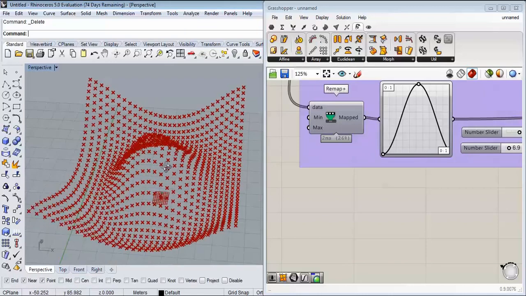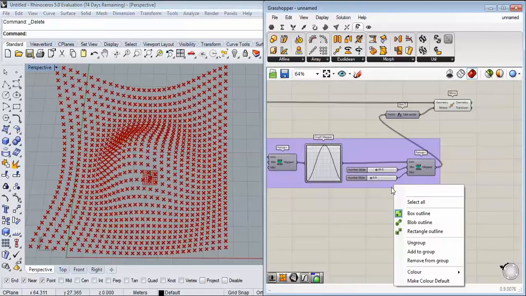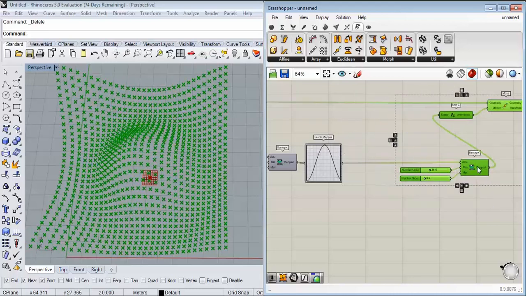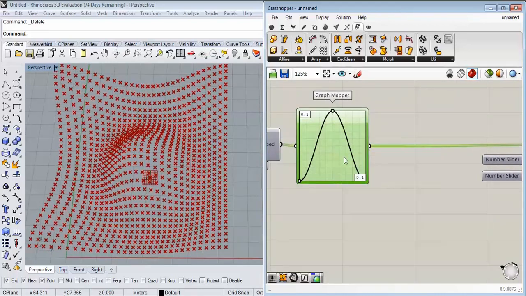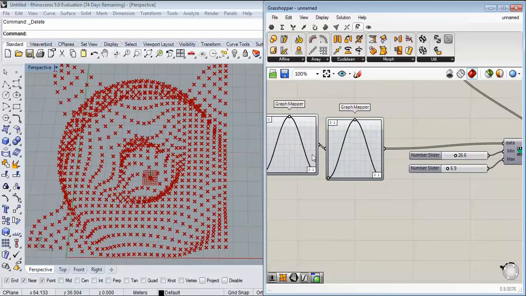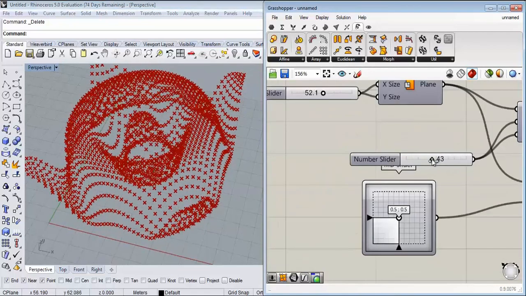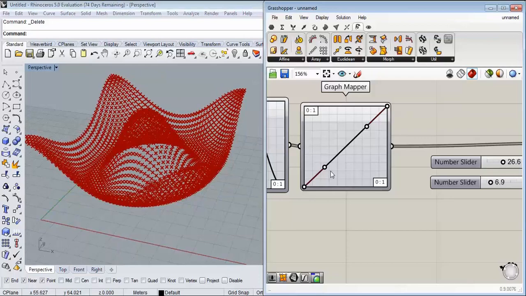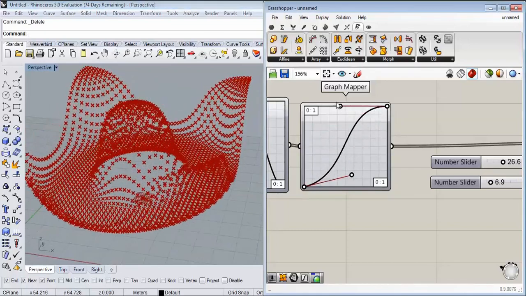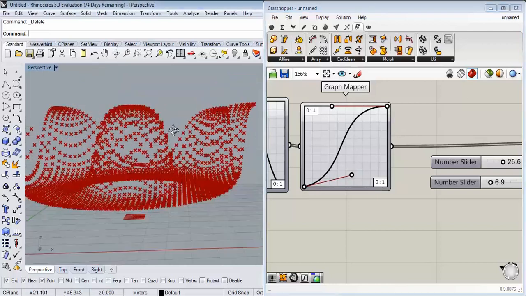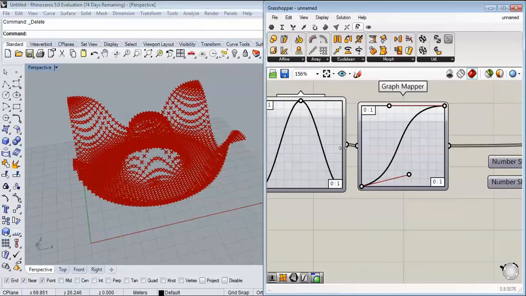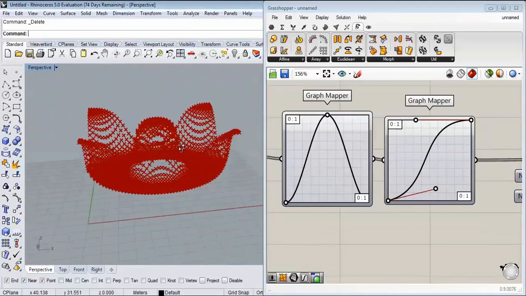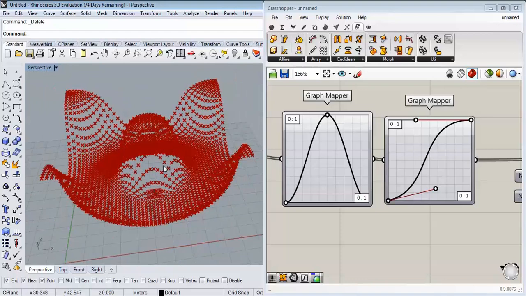This is a technique you can use, and the best part about the graph mapper is that you can use multiple graph mappers. So let me show you. If I just go and give it another graph mapper, you can just increase the points so you can see the results. And let me change it to another distribution, a Bezier distribution. You can see that we can control those sines. So this is a great one if you just want to make, I'd say, amazing distributions, because you can't produce these with normal series or other data, but graphs can easily change your mind and change how you think about data.